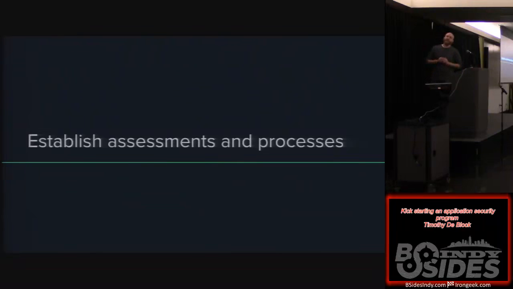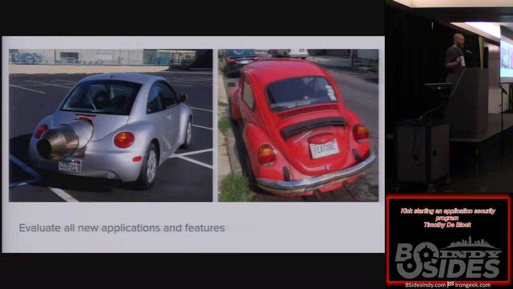So now we get to the fun stuff where we establish assessments and processes. And we want to start with all new applications and features. The reason why we start with all new applications and features is because if you start with the old stuff, you're just going to be constantly playing catch up. You're going to be looking at and addressing things that they aren't working on right now. So you want to start at what they're working on right now. And when you have an opportunity to go back to stuff already in production, you do that.